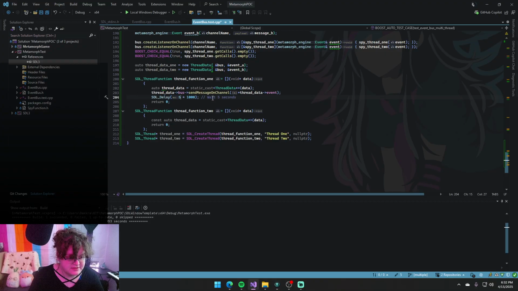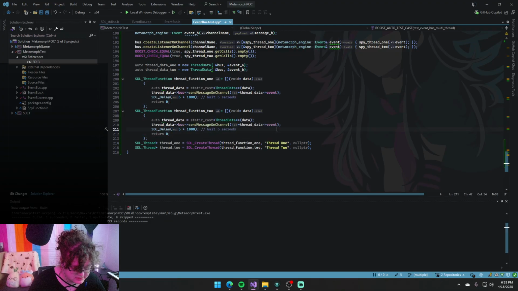Now let's make that 5 seconds. Yeah, I don't want to wait 10 seconds every time I run this thing. I'm gonna do the same thing in this second one, except no wait.